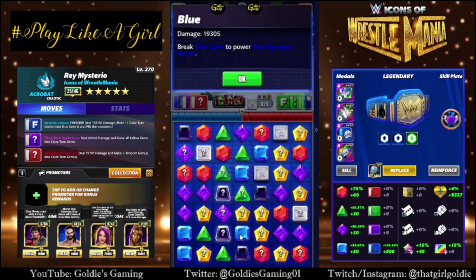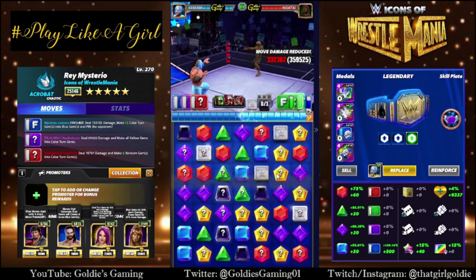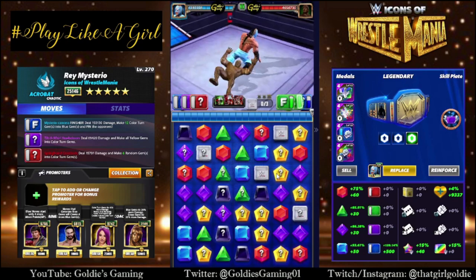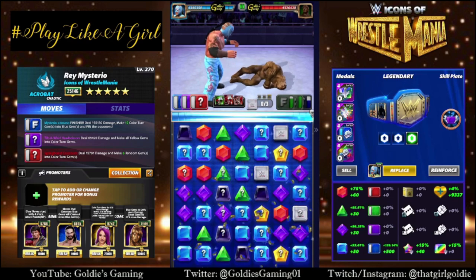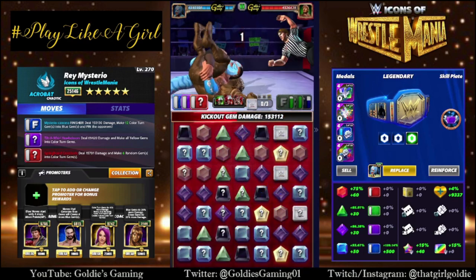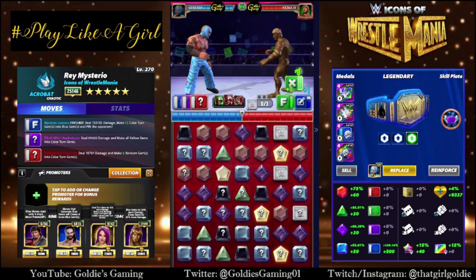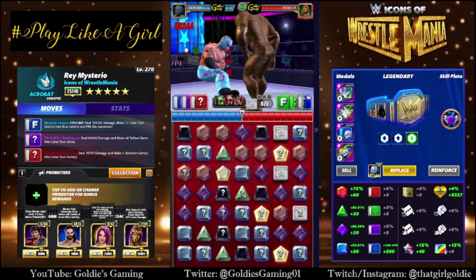Now, I was really hoping one of those would land on a blue just so we could see what the output was, but we got the finisher up to 332,000. Are we doing cartwheels? We out here doing cartwheels. Wow. Raise your hand if you saw that coming, she said, with both hands in the air.